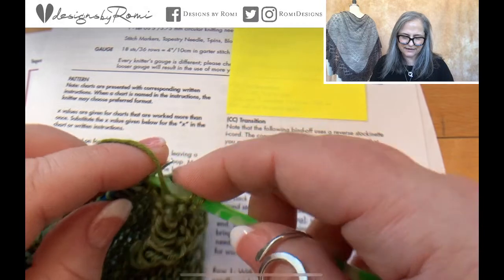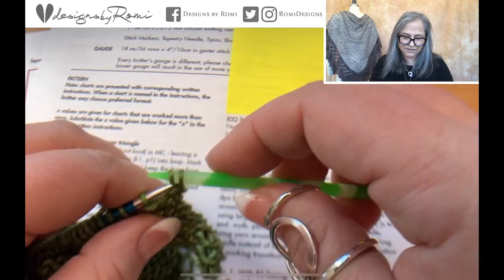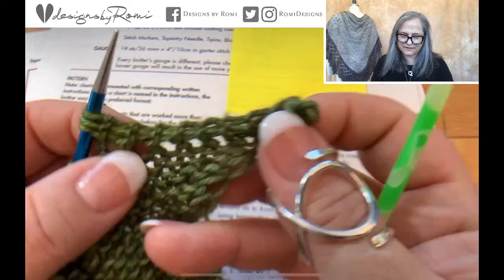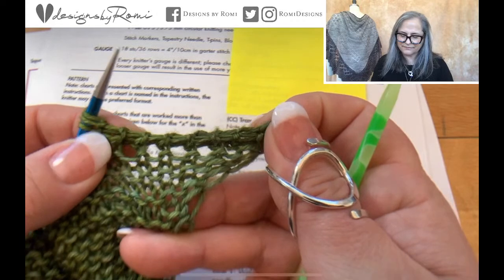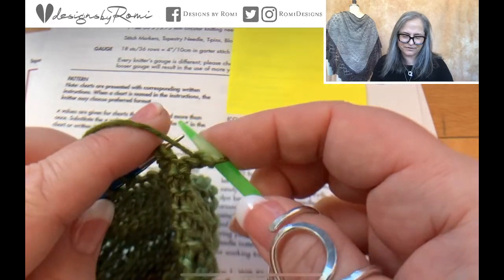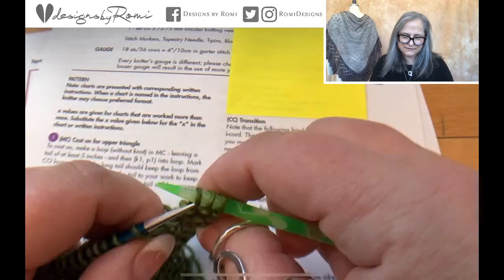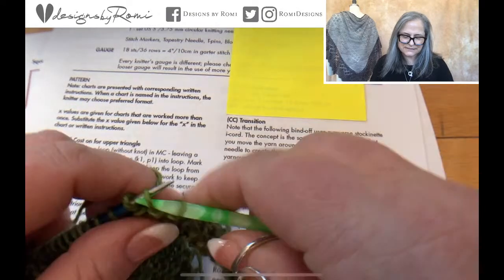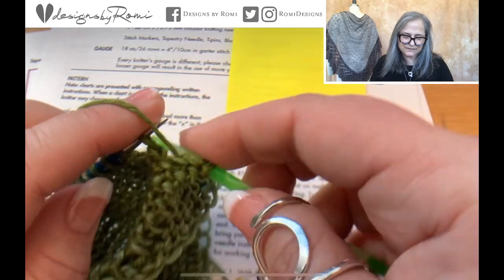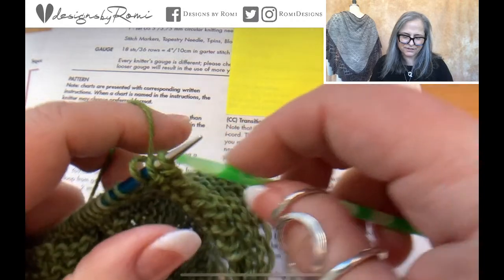I did also want to add that I'm actually binding this off with my master color and not the contrast color. So this takes a lot of yarn. This is a one color version of it. In the pattern, you'll be binding this off with your contrast color, but I'm binding it off with my master color. So across the top, you're going to have a little stripe of your contrast color going across. And once you're on the side, you'll be picking up the stitches again with your contrast color going around.